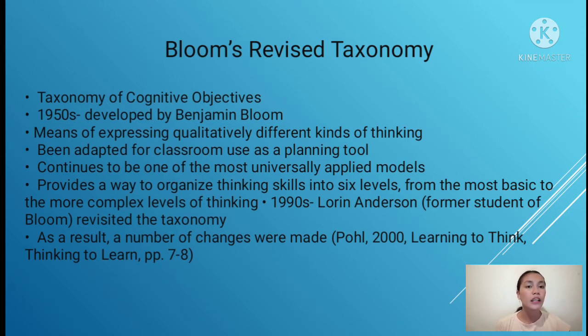of thinking. In the 1990s, Lorin Anderson, a former student of Bloom, revised the taxonomy. As a result, a number of changes were made. According to Paul, in the year 2000, learning to think, thinking to learn. The word taxonomy means classification or structure. The Revised Bloom's Taxonomy emphasizes students' learning outcomes through the use of refined terms. The revised taxonomy is a refreshed take on Bloom's taxonomy from 1956, which examined cognitive skills and learning behavior.